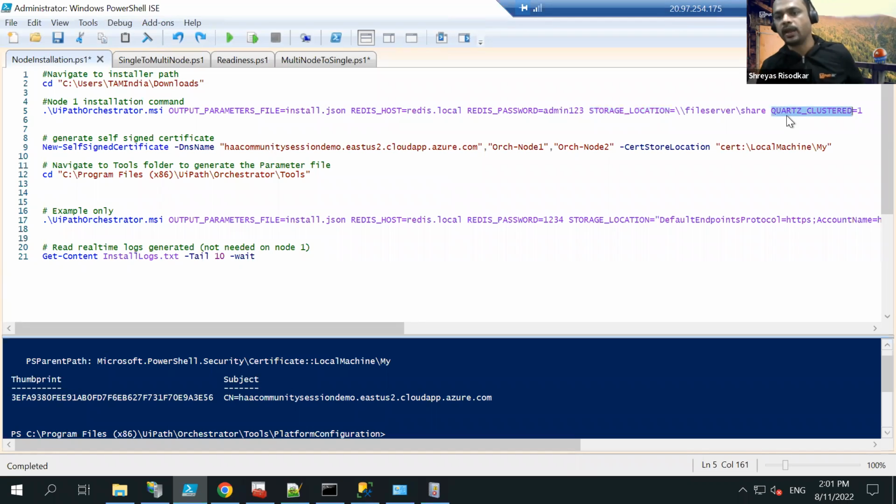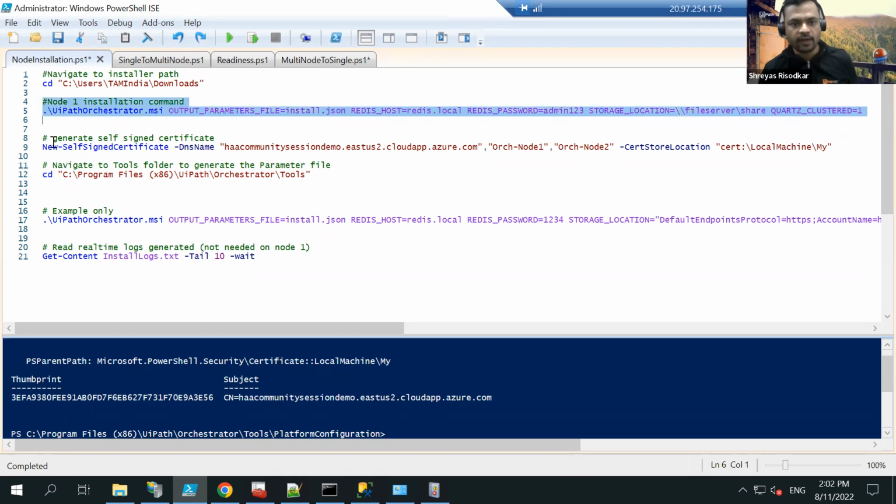This is one parameter recommended in the documentation, because in a multi-node scenario, in order to trigger jobs from different orchestrator nodes and have synchronization between the nodes, it is recommended to keep this parameter enabled. You can keep this as 1 meaning enabled and 0 meaning disabled. I hope this command is clear.